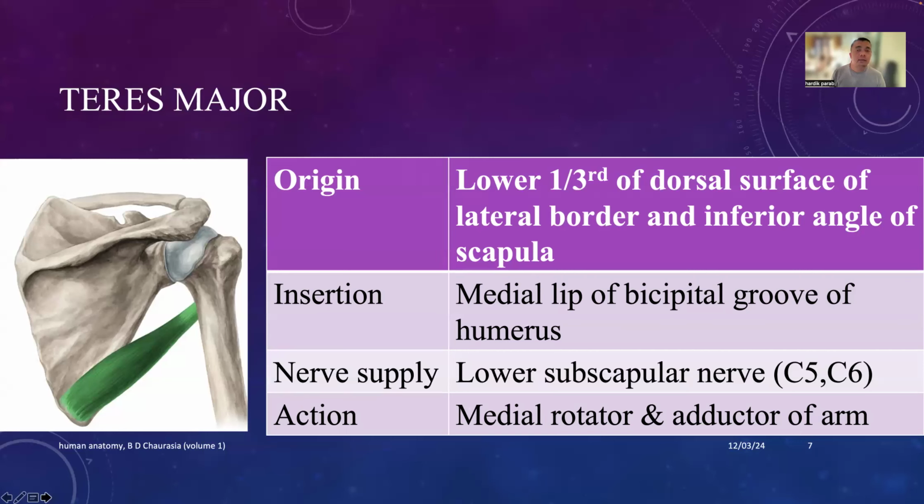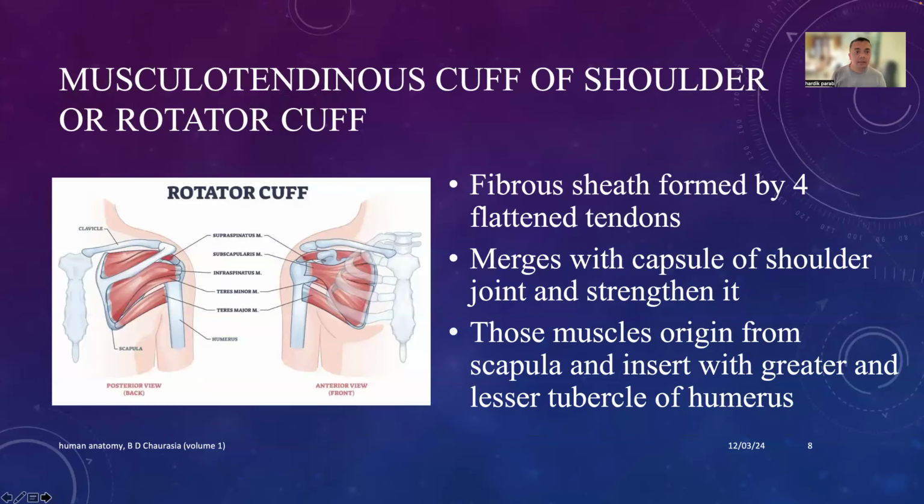So after that, another important part from this area is your musculotendinous cuff of the shoulder joint, or else rotator cuff. Now this is a very important thing in our whole career. Definitely we will come across a number of cases who are suffering with rotator cuff tear or else rotator cuff injury या tendinitis in the rotator cuff muscles where the inflammation is there. तो ये बहुत ही जरूरी वाला point है. Now that's why it is very important for us to understand how your rotator cuff is providing the stability to your shoulder joint. So what is rotator cuff or what is musculotendinous cuff of the shoulder joint?